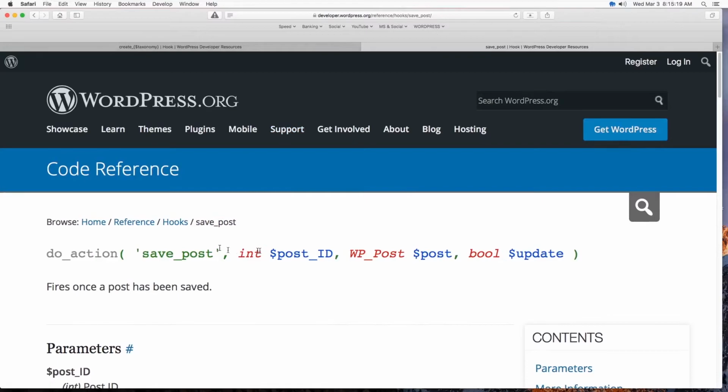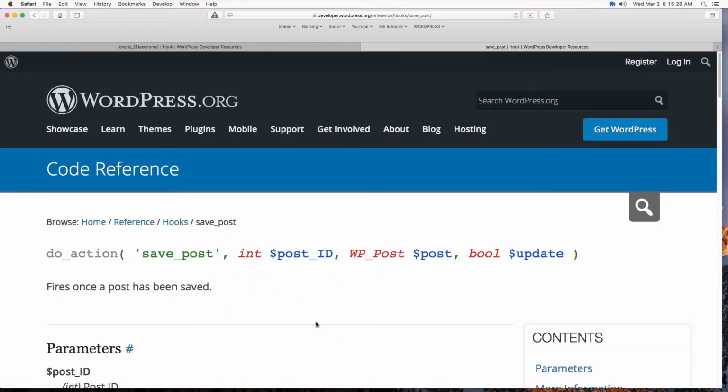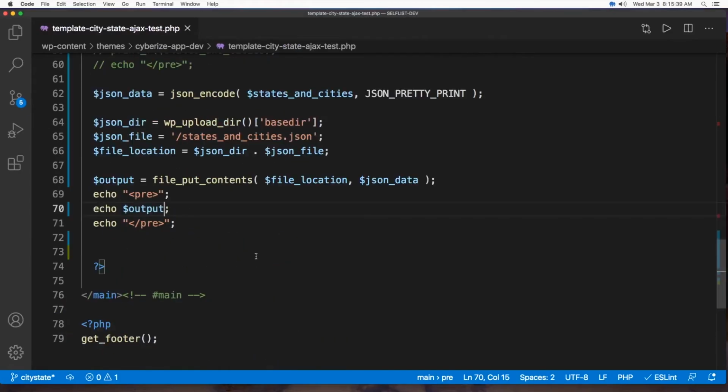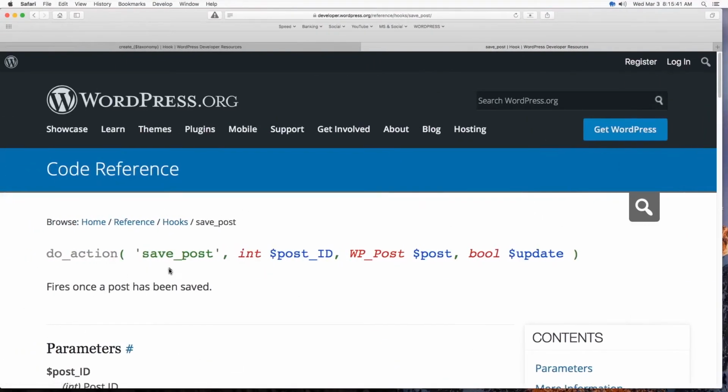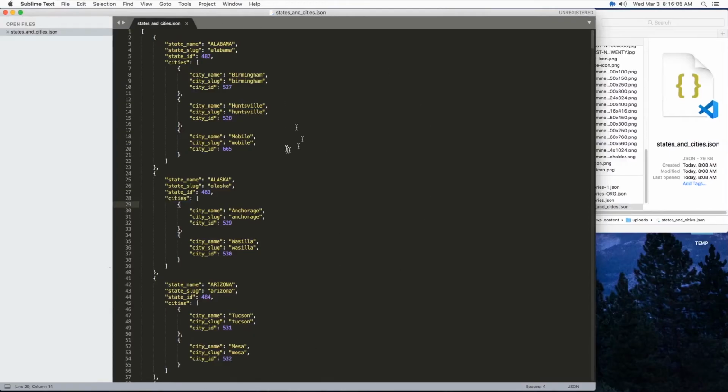For example, if we were dealing with post data, we have save post. So every time somebody updates or saves a new post, this hook gets triggered. So we can just convert this thing into a function and hook on to this one.